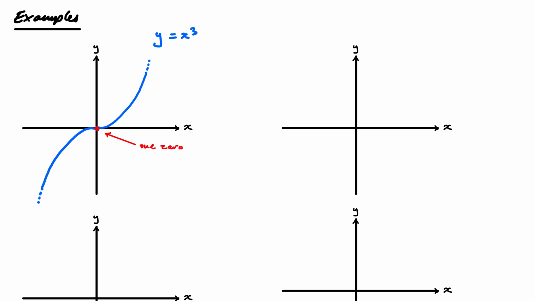All right, what else? Well, I can also see it's increasing, right? You can see overall, as you move from left to right, it's going up, so it's increasing. Very nice. Well, as I said, it's odd. Of course, if I take minus x and cube it, that's minus of x cubed. And finally, it's visibly unbounded. The range is all real numbers. We're going to catalog this in a little bit, but I just want to get some examples out there. So it's unbounded above and below. So those are just some things I can immediately see.